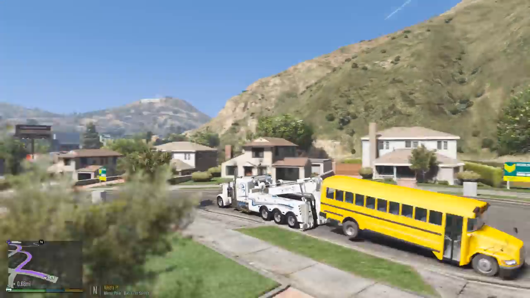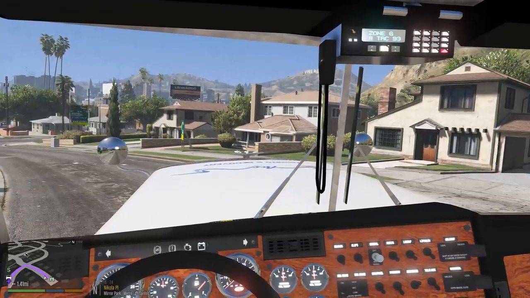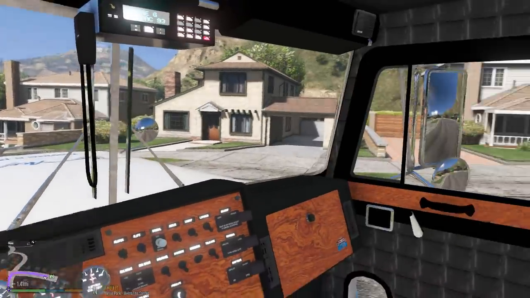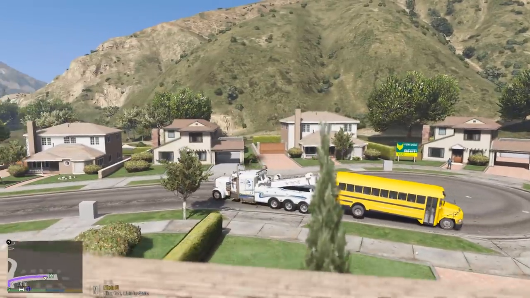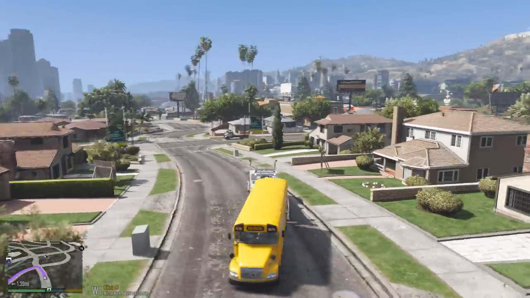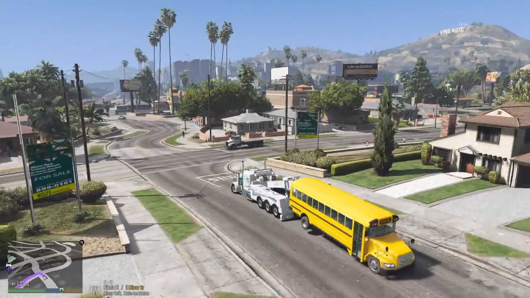Alright, so that should be good. Yep, looking good. Alright, so let me just confirm where they want me to take this thing, and we'll go ahead and get out of here. Alright guys, so the truck is going to a repair garage out in Davis. It's about a mile and a half away, so should be a nice and easy tow. So let's go ahead and get going. Shaking around a little bit, but we should be okay. Just gotta drive this thing nice and easy.